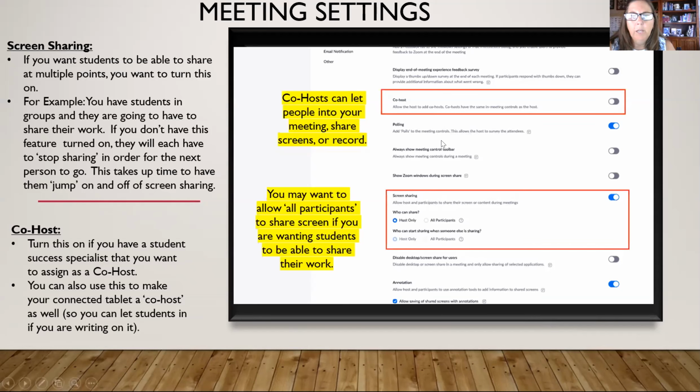The polling. So this is where you can ask students, do you want to go ahead and run a poll, Marsha? Sure. Yep. So Marsha's going to show you how the poll works. She's going to create a little poll. And you can send this out. It sends out through chat, correct? Yeah. So actually, let me just share my screen if you want to jump off one more time.